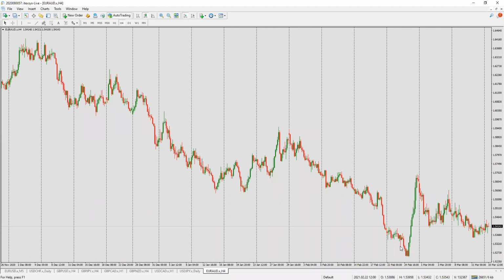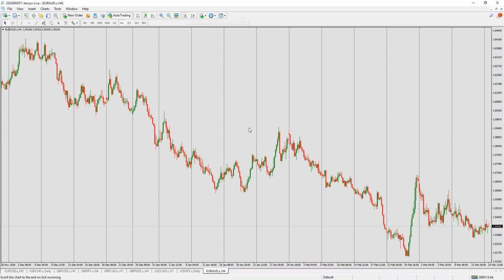In fact, it seems like a Quasimodo level. The price went all this way down, then this movement just broke out the last high of this downtrend. If it's this one or this one, doesn't matter. It broke both of them. Now the price seems like it kind of compressed down.